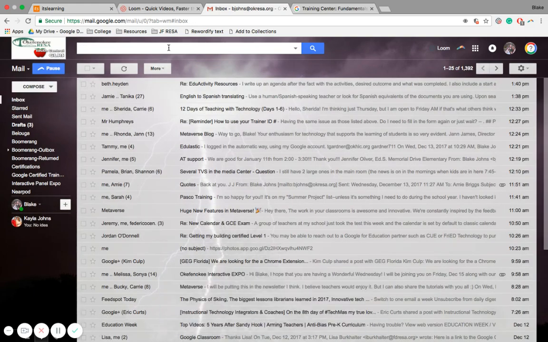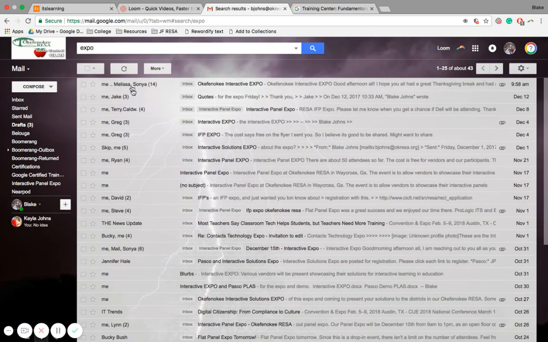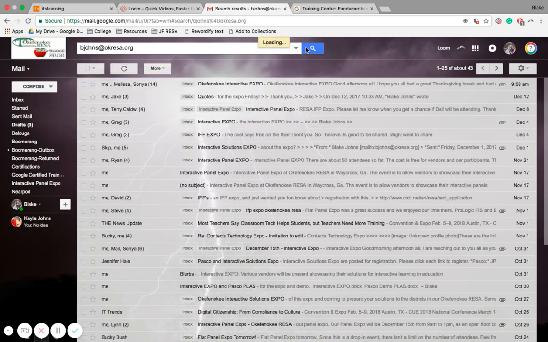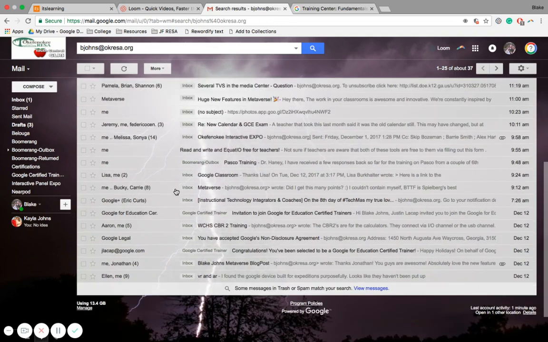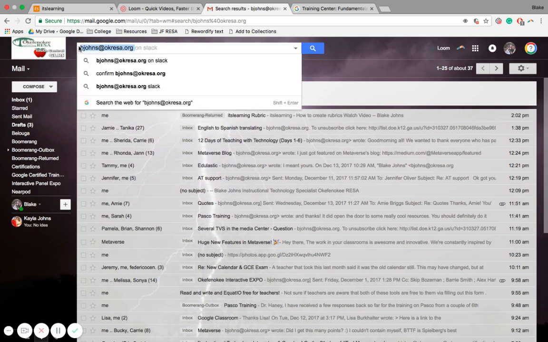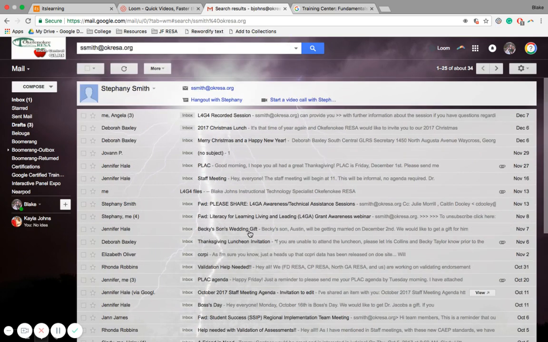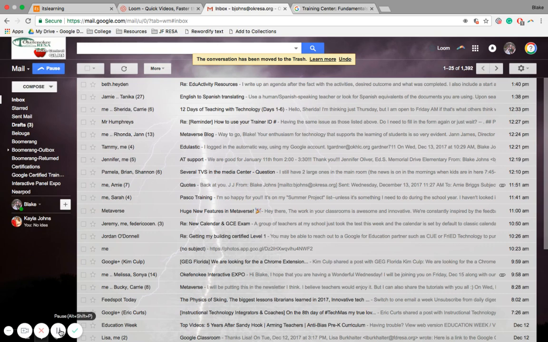And the last feature that we're going to talk about is just being able to search. So that's what Google is famous for. So I can actually search anything. That's something I've searched for before. So if there's a comment from an email or a particular person even, so if I search for myself, it'll bring up every email, and all of those are going to be mine, obviously, because they were from me or were returned to me from a forward. So those are emails either directly from me or a forward from me. I can also search other users, and I can actually find them. Going back to my inbox, getting rid of stuff that doesn't, I can look at it in another spot.